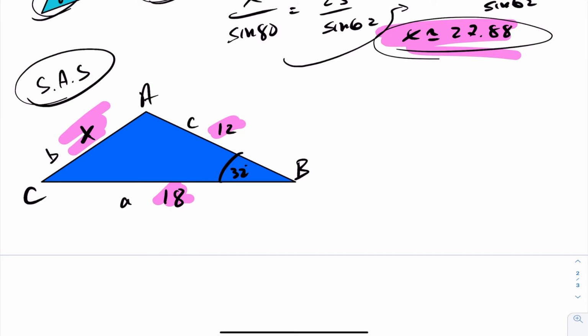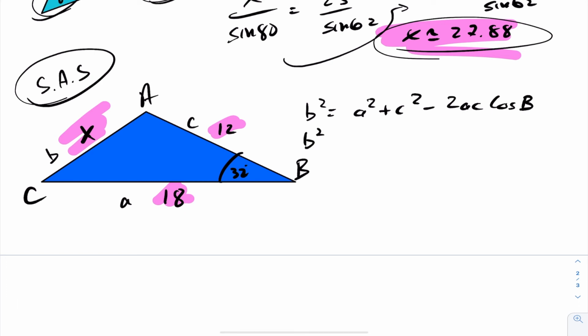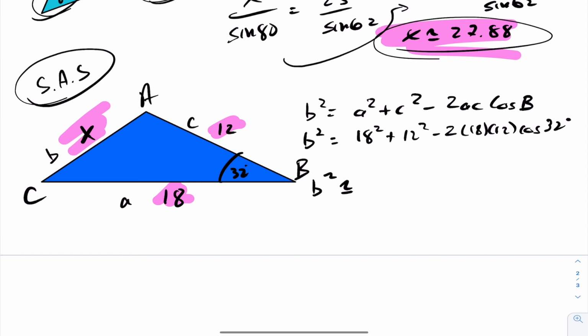And now I'm looking to solve for the length of b, so we're going to go b squared is the sum of the squares of the other legs minus twice the product times cos of that angle, in which case here we get b squared equals a squared, which is 18 squared, c is going to be 12 here, minus 2 times 18 times 12 times the cos of 32 degrees, and we get b squared is approximately equal to 101.64, and if I take my square root, we get approximately 10.08.